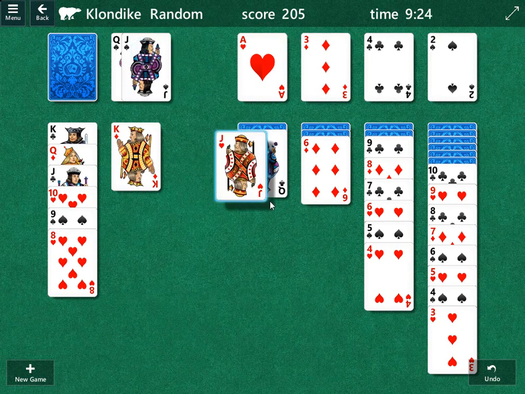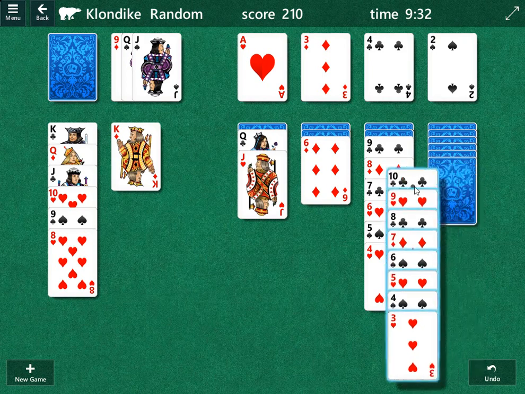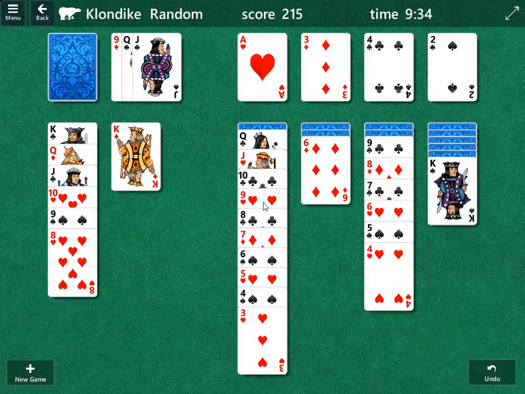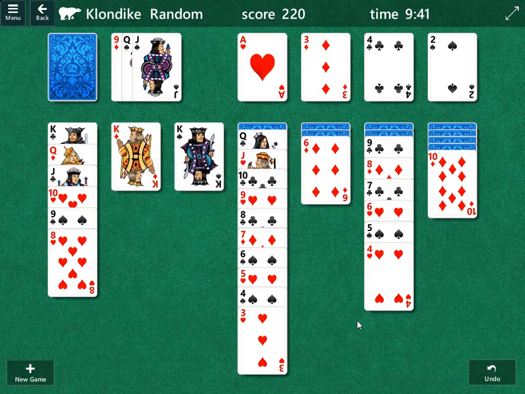We may not want to play this queen. We may want to play it, but we can now bring down both jacks, I believe. So let's see what's under this 10 anyway. Okay, that's good. That's a king. We can move that. We'll keep our fingers crossed that there's another move here.